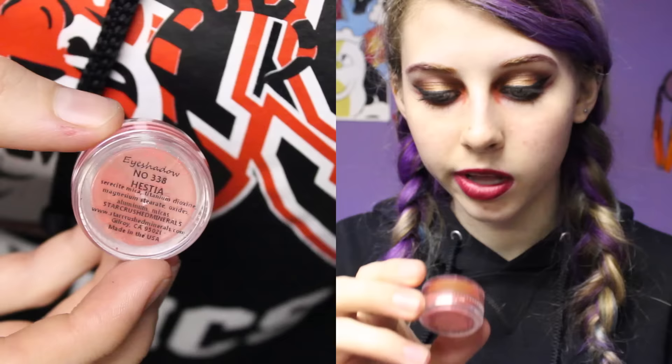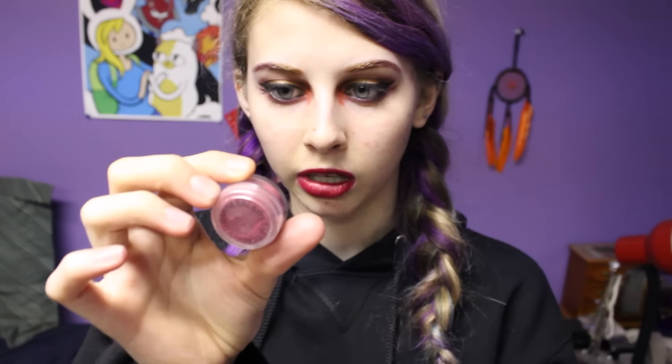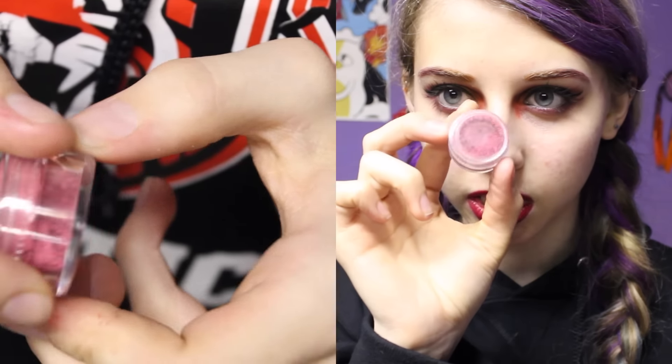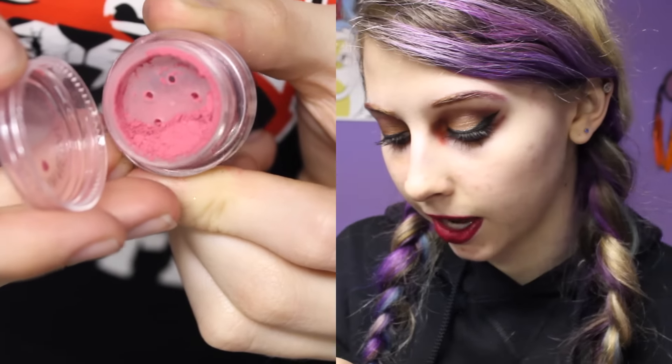The first regular eyeshadow I bought was number 338, which is Hestia — it's a very interesting reddish-pink shade. I also really love the names; the names are great. The next one I got is an eyeshadow called Galactica in Cannibalism, which is this really interesting red shadow — they're all matte, obviously. It's super nice. I wore it once, and it was beautiful. I put it over top of another eyeshadow and was very happy with it.